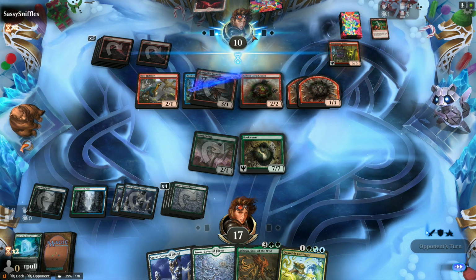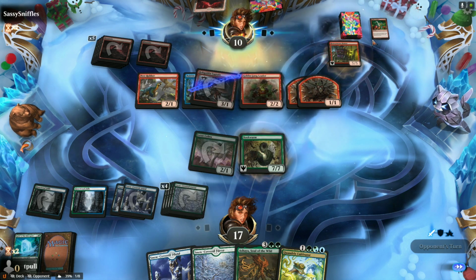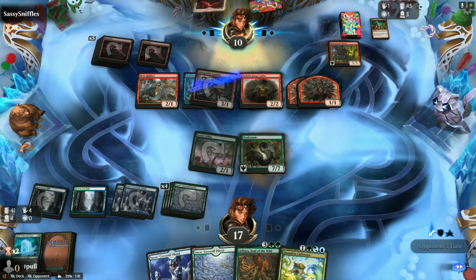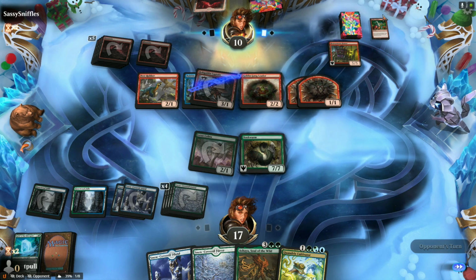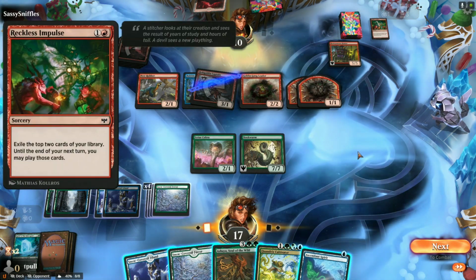Did he put down the land from his deck? I wasn't looking. Because that's an exile. Could he only play the one? Let's see. You may play those cards. So why didn't he play the mountain? Did he already play mountain before he drew it? Played it? I kind of like the art on that, though. That looks kind of cool.